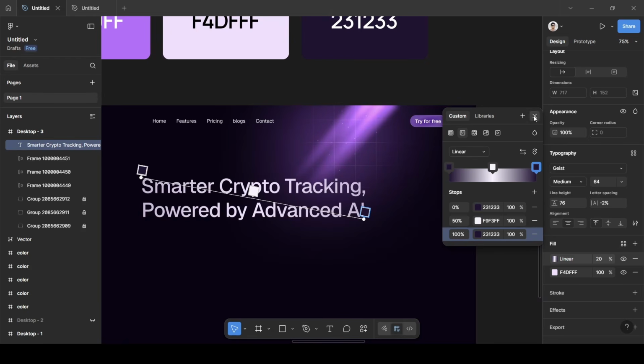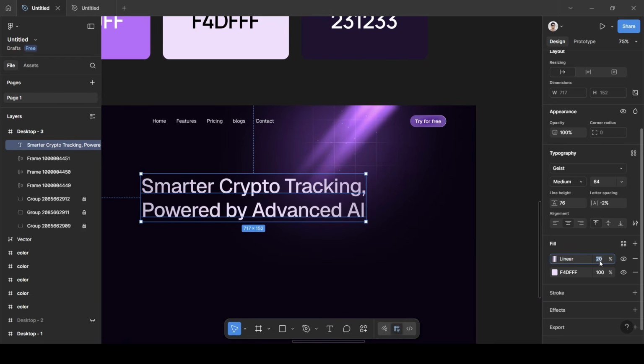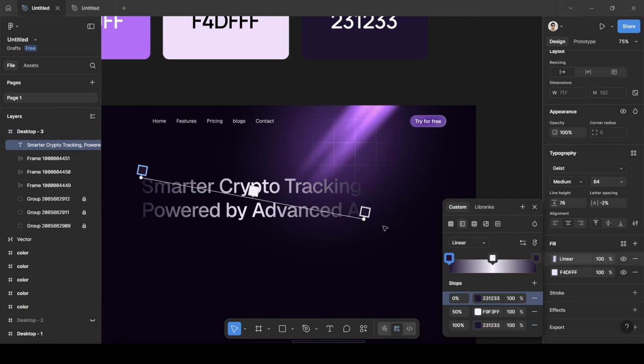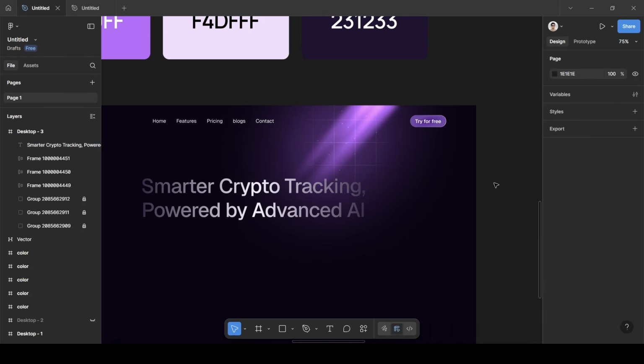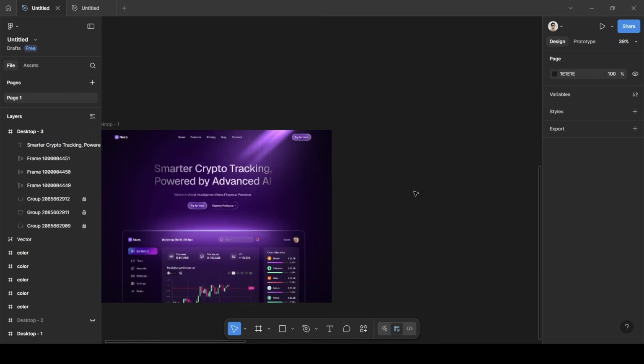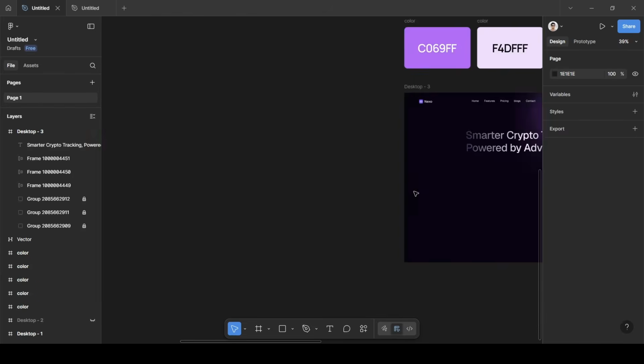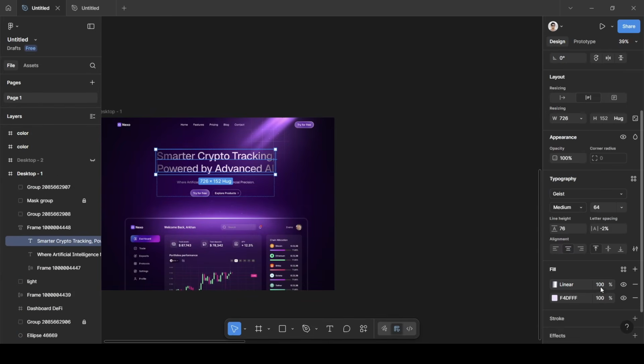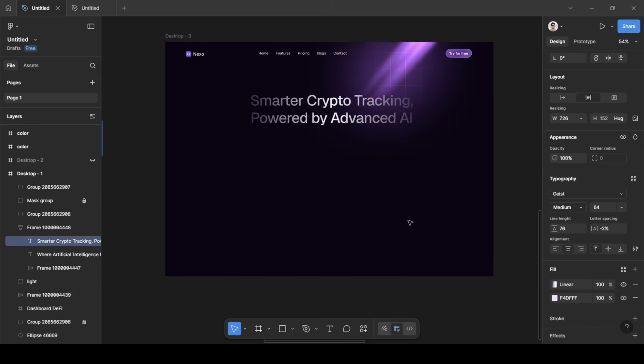Another thing we need to do is we need to change opacity of linear gradient, which is going to be 100%, I think. And let's change the position of gradient so it looks visible and accessible, which is very important in design. Your text should be readable. What a sentence. Okay, our text is ready. Let's see if it is similar to our one. Let me check for once. The linear gradient. Yeah. Okay, our text is ready.